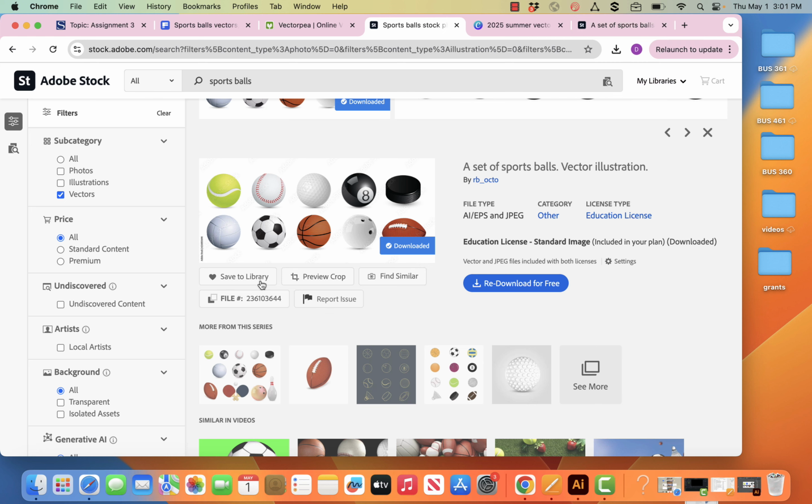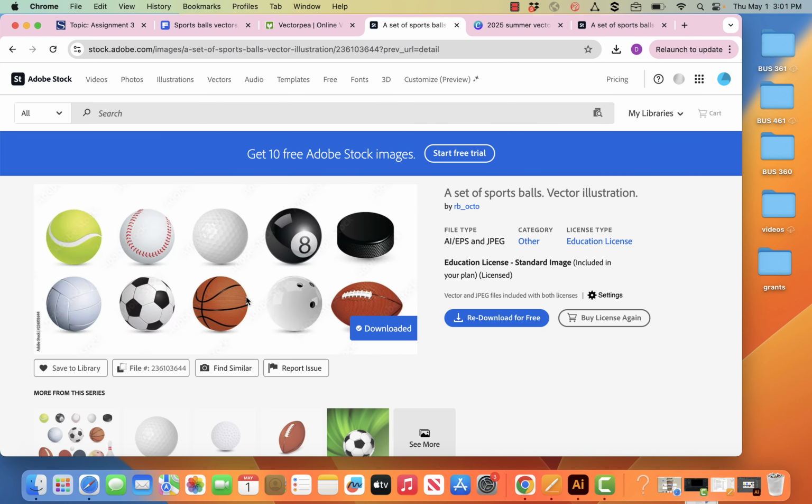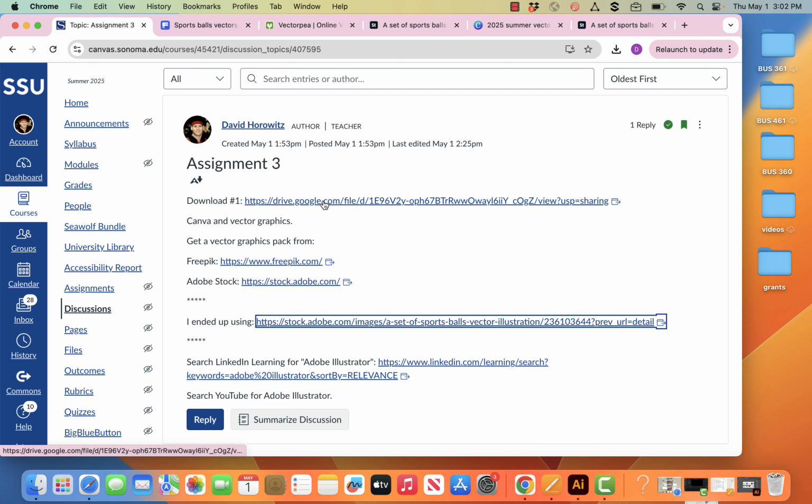All right, and if you click on the file number, it displays then in its own window. So find one you like. I like that one. You can download it from download number 1, from my Google Drive, and let's get it on our desktop and get going.